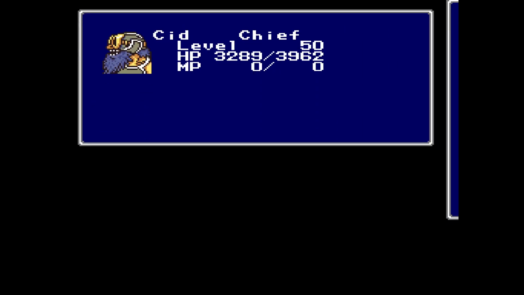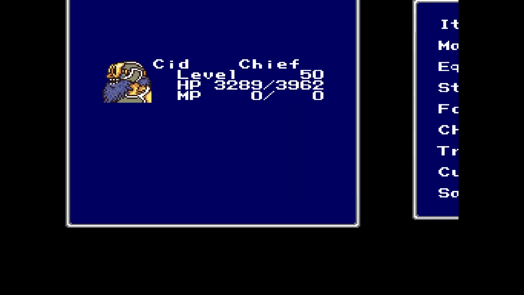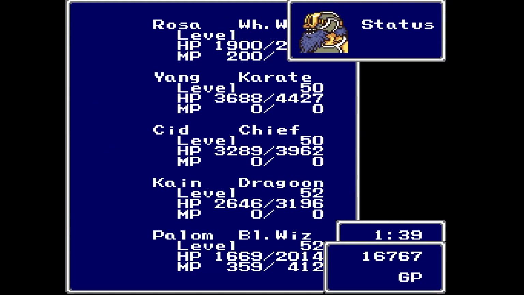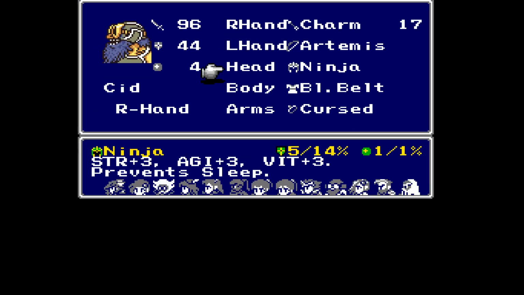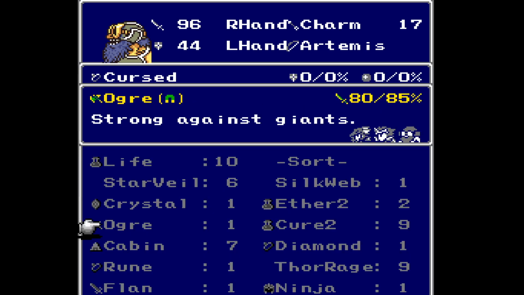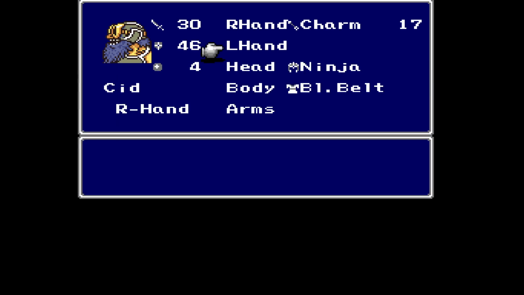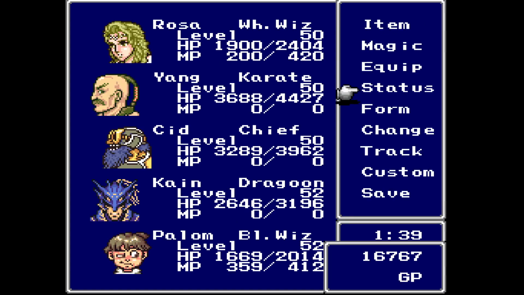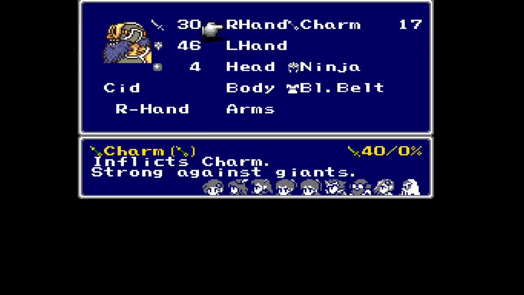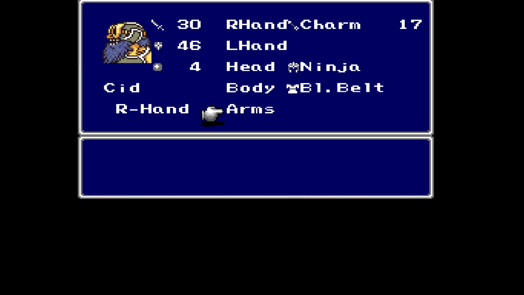Agility is 34. We do not want his agility to be at 34. Let's go ahead and put the curse ring on. What does that take him to? 19. Let's take the curse ring back off. And the arty bow off. 24? I don't remember. I think we want 28 if we can get there, and I don't think we can.